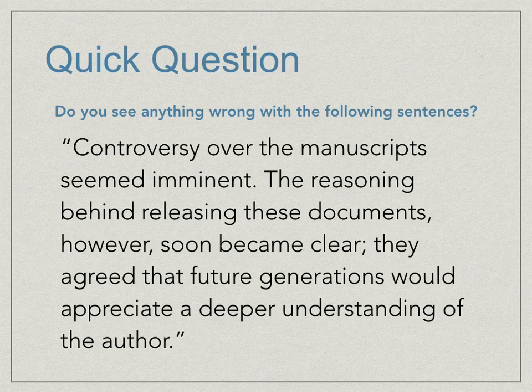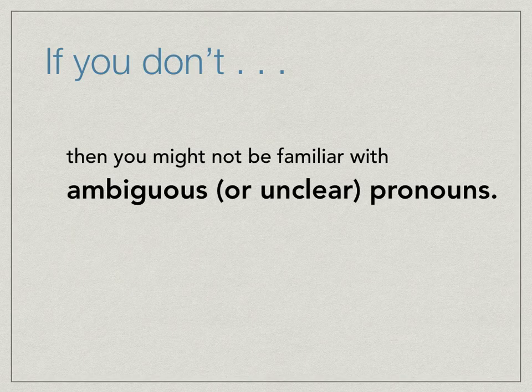So if you see all of these concepts, it seems like a sensible expression, a sensible discussion of manuscripts and a debate surrounding them. The problem is not the meaning. The problem is that there actually is a pronoun in here that does not have a meaningful reference of any sort, so you have to look for grammar. And so if you didn't notice anything on a first or even second read here that seems problematic, then there's a chance that you might not be familiar with ambiguous or unclear pronouns as the SAT tests them. So how does all this work?